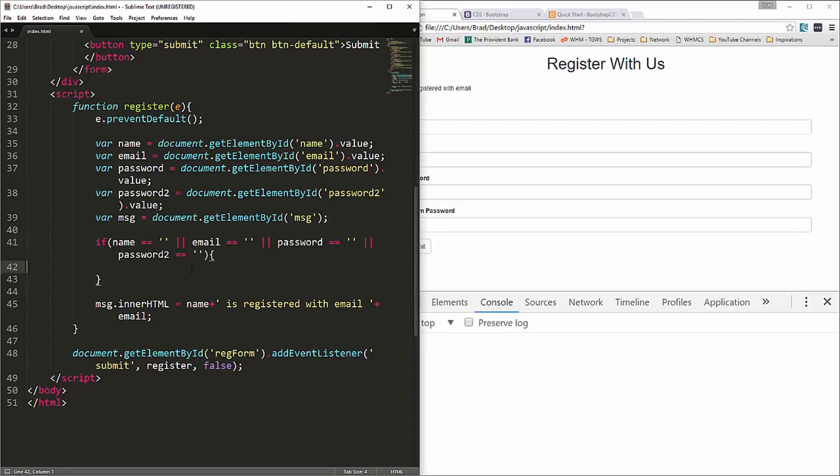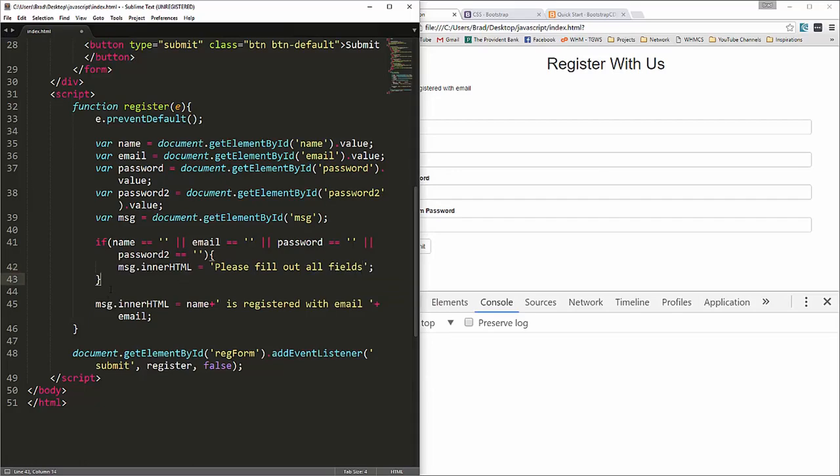Okay, if that's true, then we want an error. So we're going to do msg.innerHTML, and we'll say please fill out all fields.